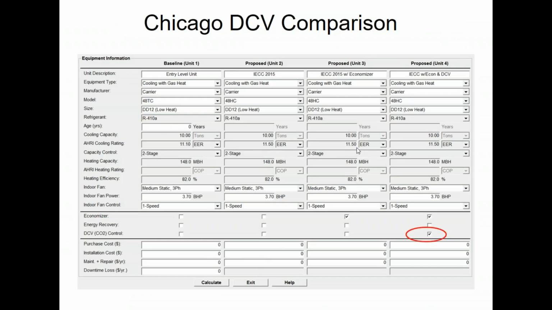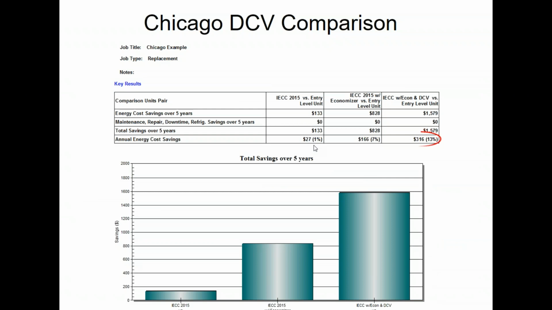If I add one more column to that same example, I'm going to add, in this case, a code compliant unit with an economizer and demand ventilation, right? Now this is an office building example, so it won't be as robust as it would be on a movie theater, but still should be decent. I'm getting 1% for the unit's efficiency, an extra 6% for the economizer, and another 6% for the demand control ventilation sensor in this case. Right? It's a pretty cheap sensor, relatively speaking, compared to the cost of a unit, so it should be pretty beneficial for a lot of applications.